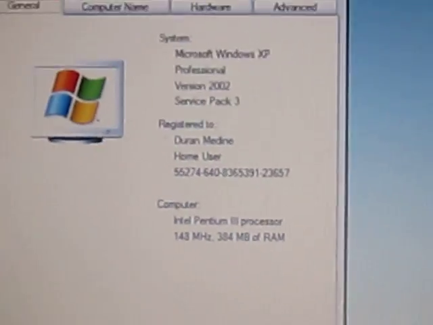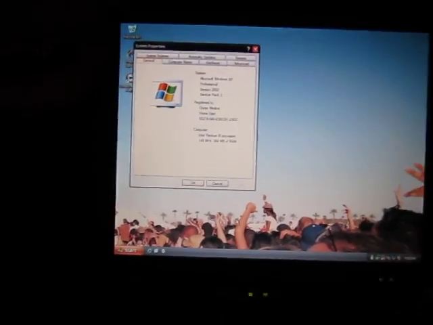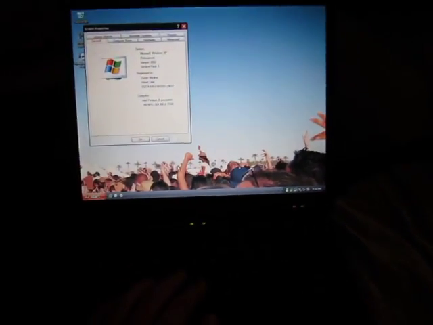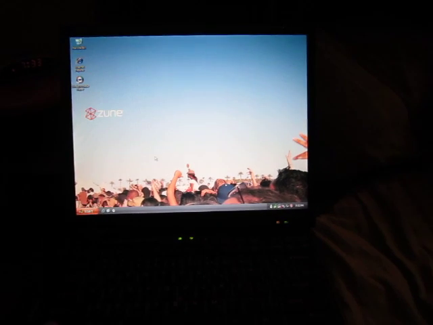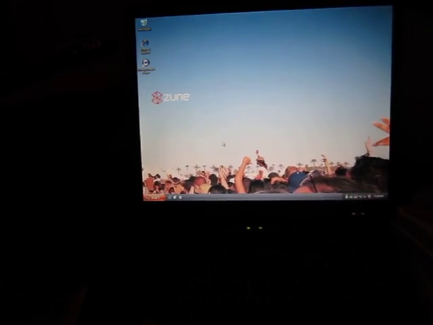I've added back the original 128 megabyte stick. I'm planning on upgrading the memory to 512, and I upgraded the hard drive from a 20 gig to a 40 gig. And I just put in my Netgear card. And the hard drive is usually right here. It's kind of a pain to get.